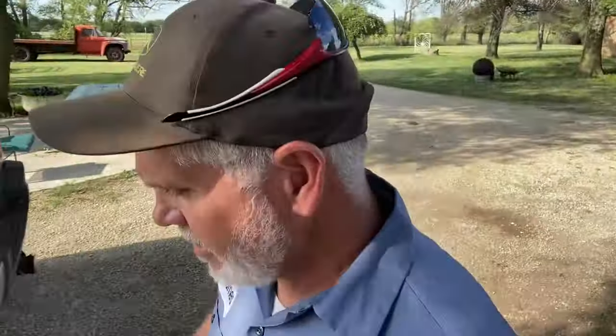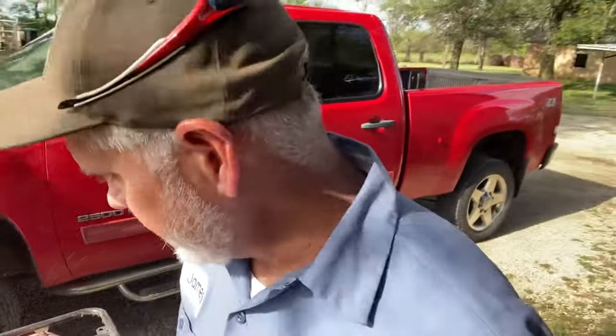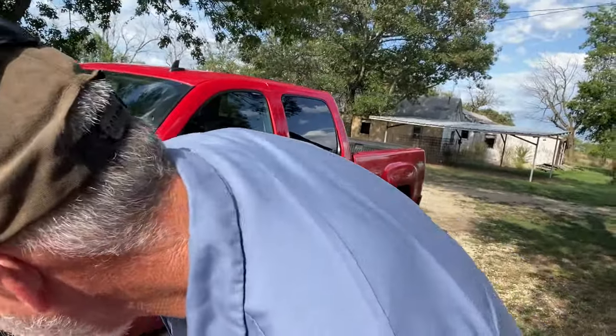I'm gonna run down here to the pasture, check the cows and the newest calves first, then I'll probably run down and check the four heifers that are in another pasture, past one of the mow pastures.